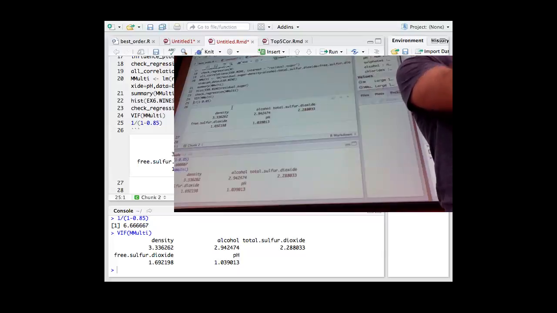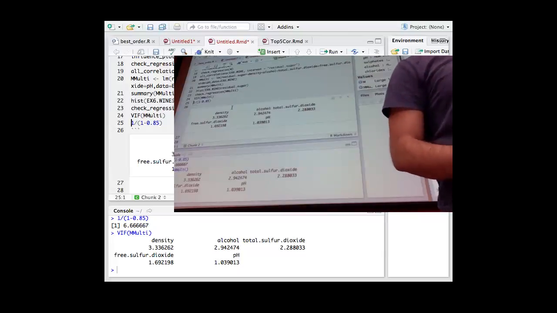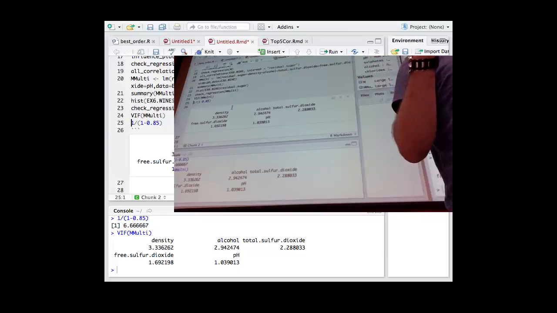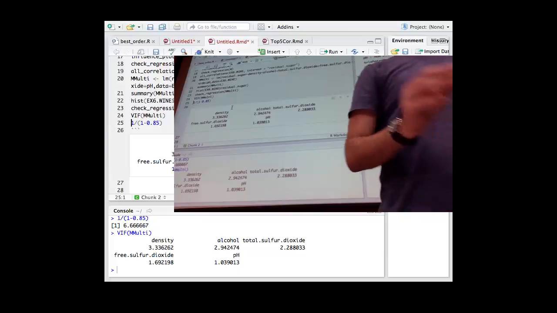Now VIFs go up, but what does VIF mean goes up? VIF goes off of variance inflation, what goes up? If the variance inflates, the what inflates? Confidence interval, because confidence intervals are constructed from what? Variance is what squared? Standard errors. Standard error squared.